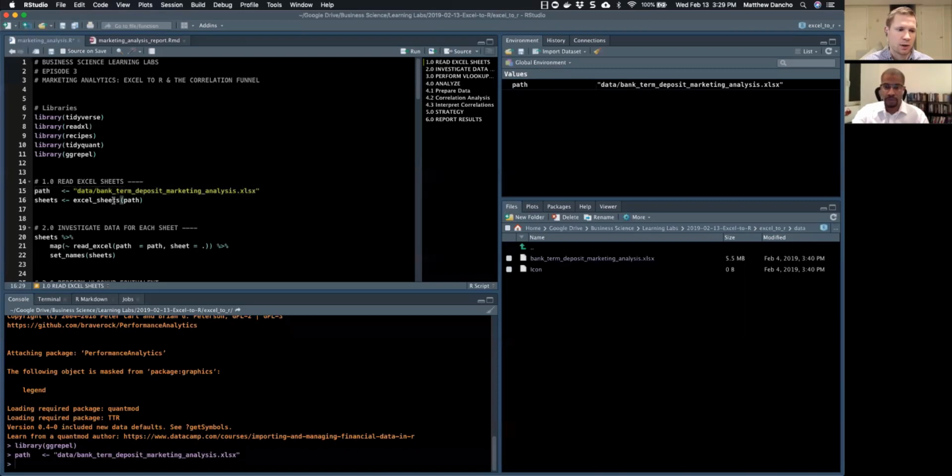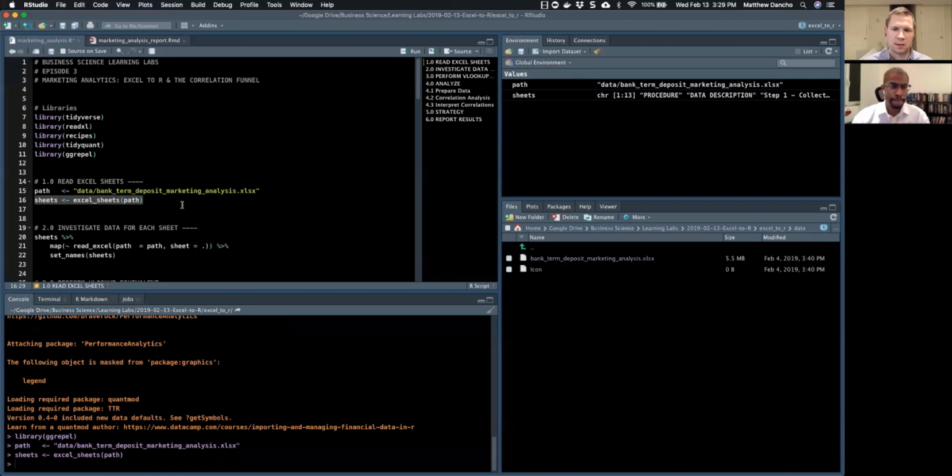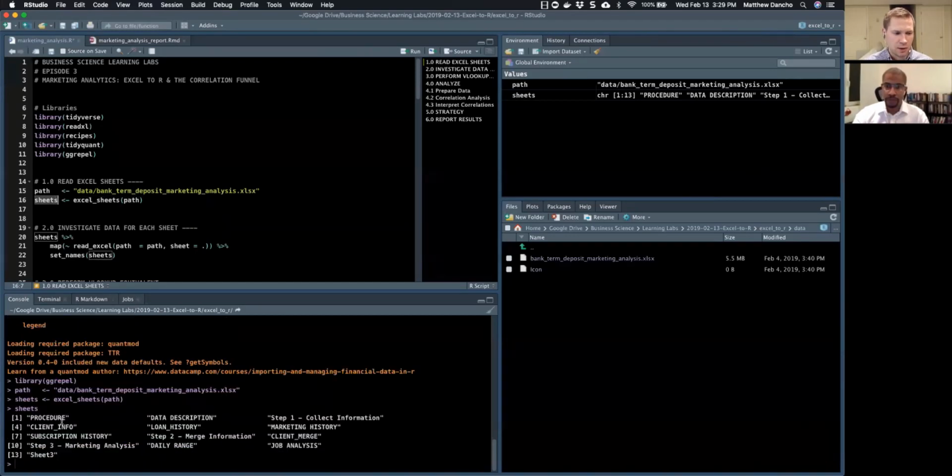The next thing that we're going to do is use this excel_sheets function, and that comes from the readxl package, and we're just going to supply it the path. What that does is it saves these sheets. If I output the sheets to the screen, highlighting this section here and hitting Control and Enter, you can see we've got all of the Excel sheets that are in that Excel file.